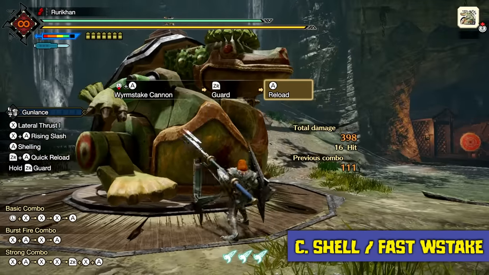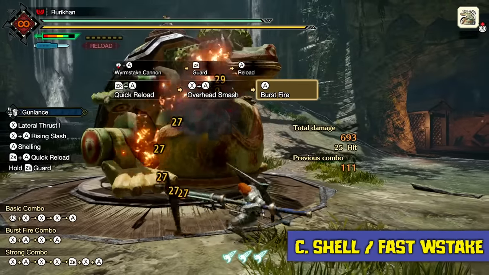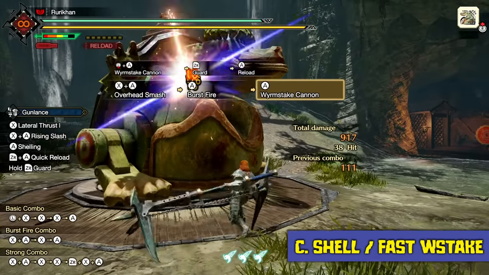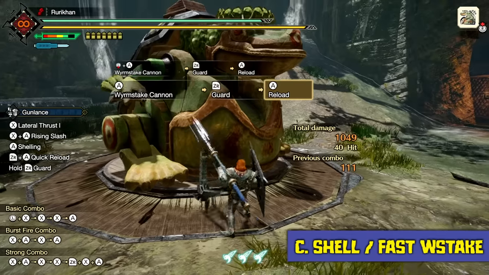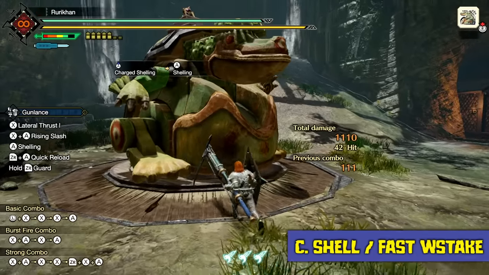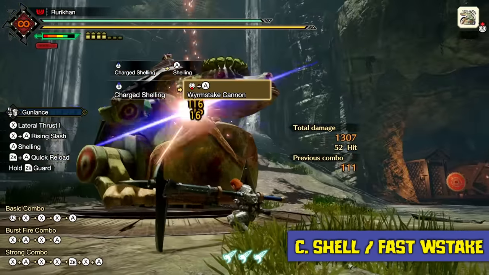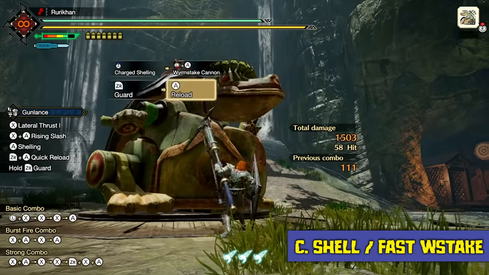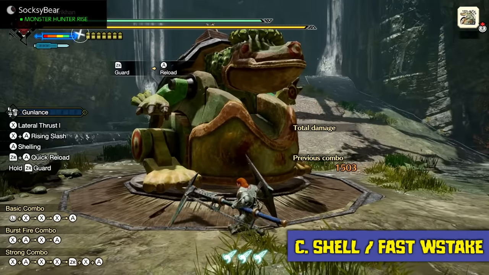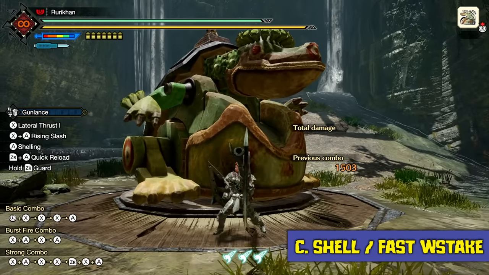Notice that Wyrmstake was considerably faster. So like if you do a Wyrmstake after a full burst, notice how that's a longer Wyrmstake. Like there it comes, Wyrmstake. The animation is much longer, whereas if you do it after a charged shell, it is significantly faster. And with the Wyrmstake being a very important move to use because it does a lot of damage, this is something that you'll want to know in case you are using any kind of shelling style that includes charged shells.